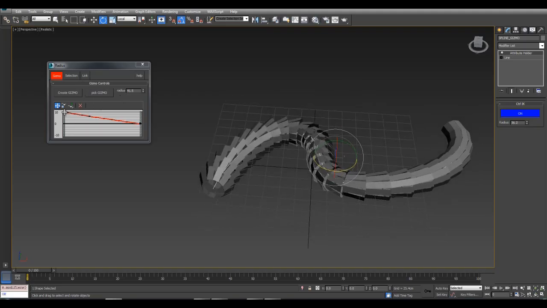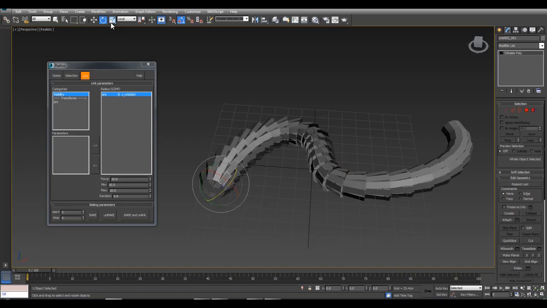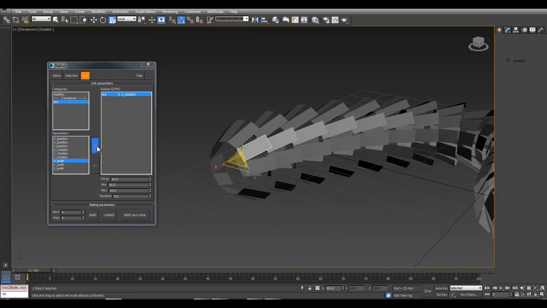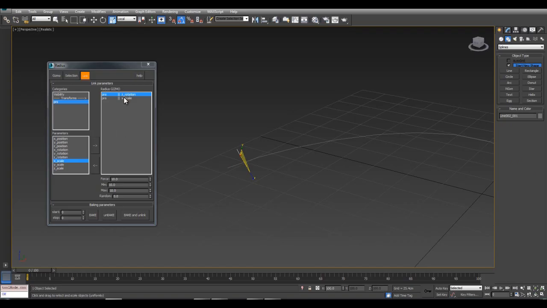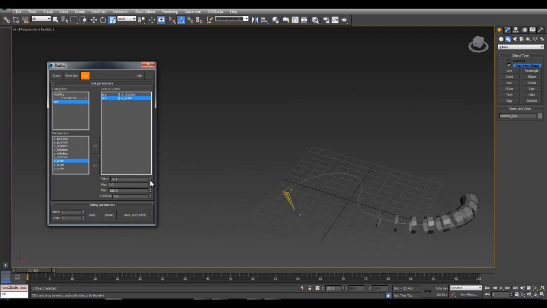So let's add more parameters, a scale parameter, for example. I will scale along the x-axis. So it's a bit strong.